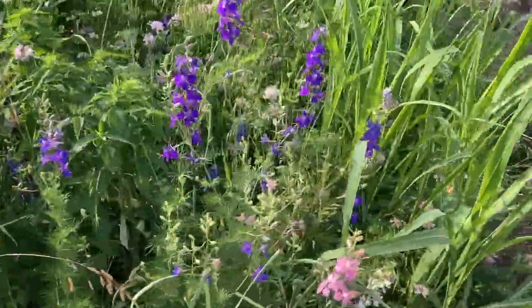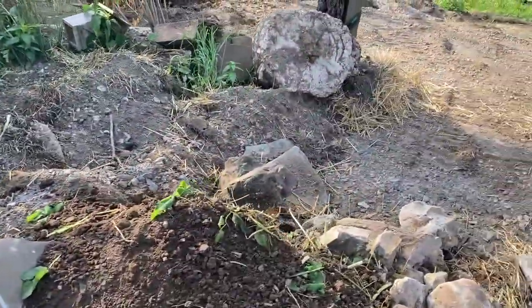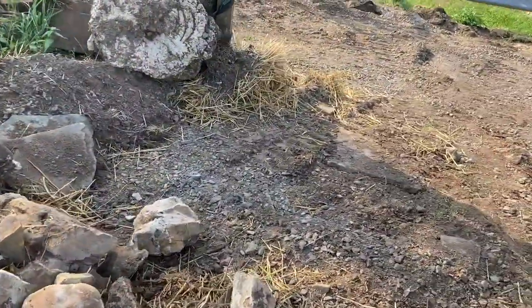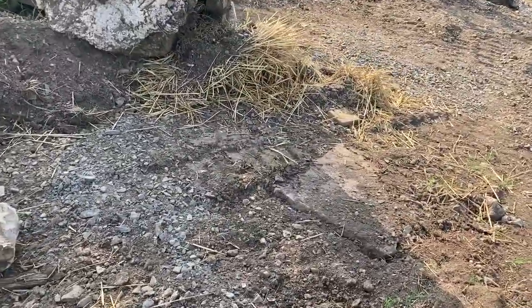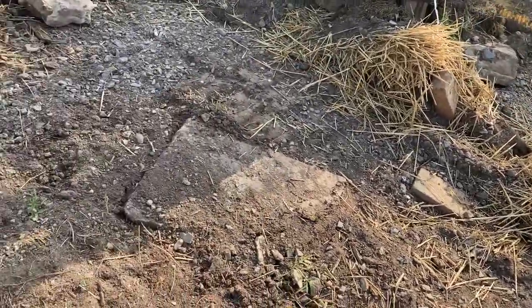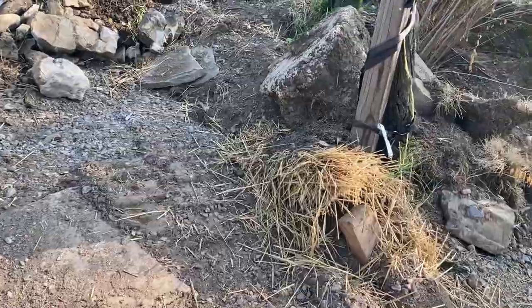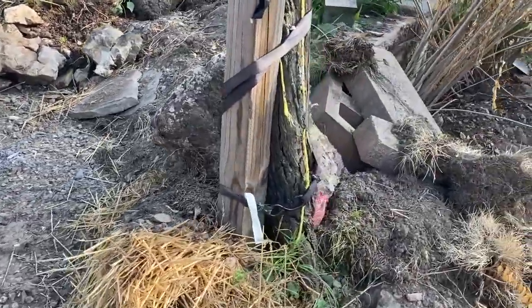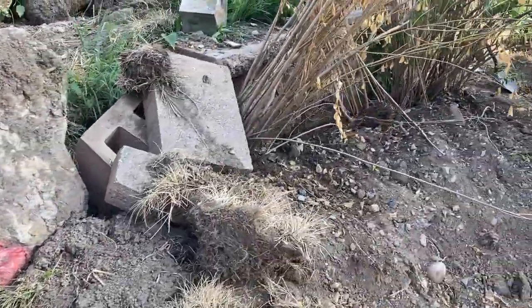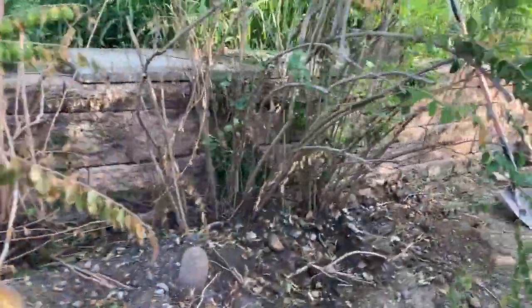And here's what's left of my wildflowers. Three-fourths of my wildflower bed is gone and in its place are boulders and all this stuff. Basically, LP wants a big wide area so that he can get his truck in and out easily. Our backyard is so small that there's not much left of it with a driveway coming in the back.